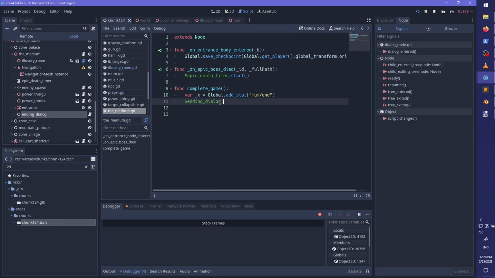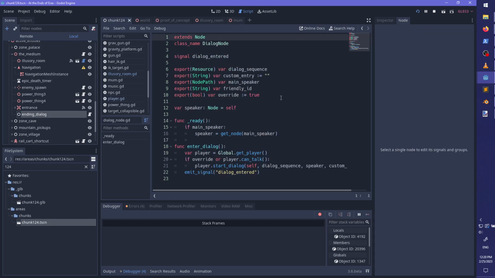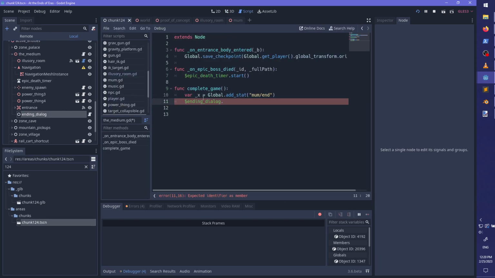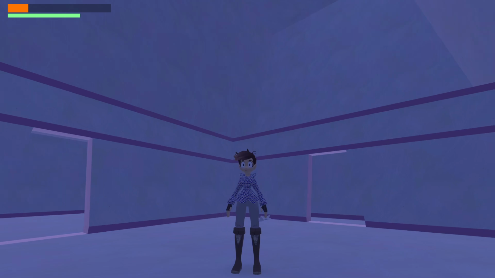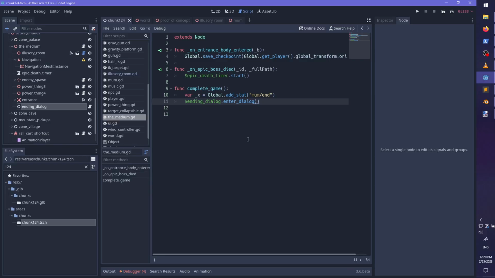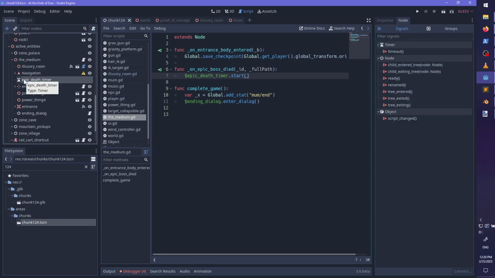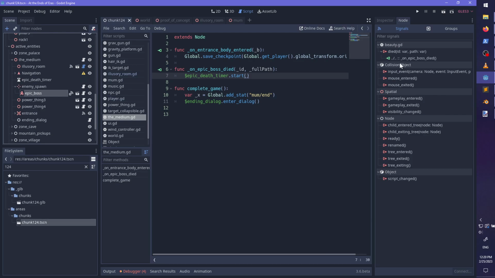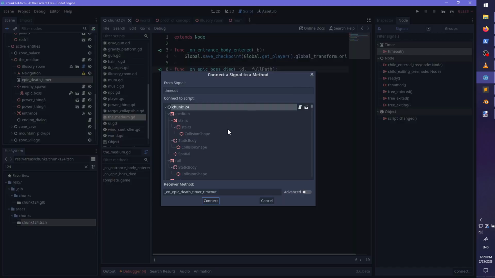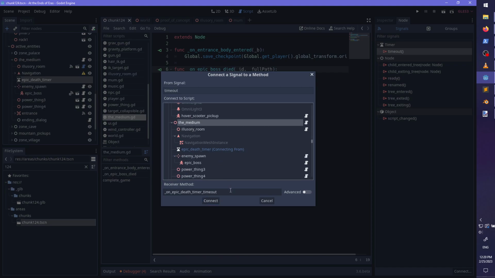Start. What are the methods here? Enter dialogue. So this thing. So when this thing dies, it calls this method, which calls this timer, which calls this timeout, which should call this method, complete game.